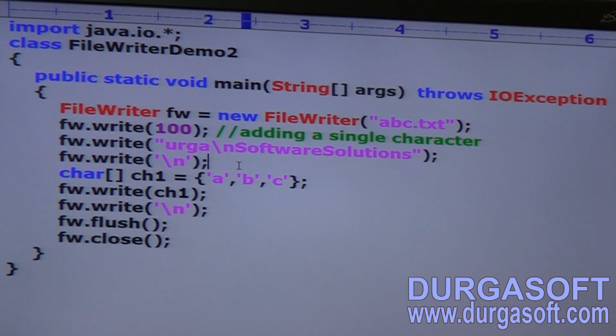Next, fw.write. So compulsorily you have to take the demo program, the most simple program. First you should be aware of the API, so that the remaining things will become easy, and then we will convert this knowledge into small applications anyway, right?